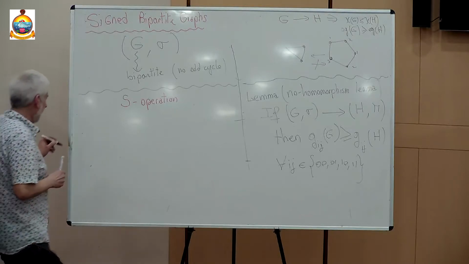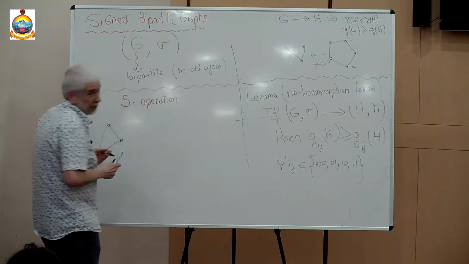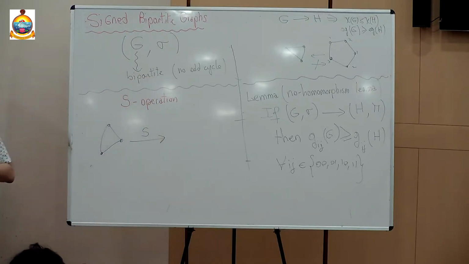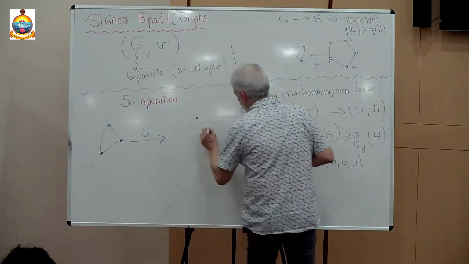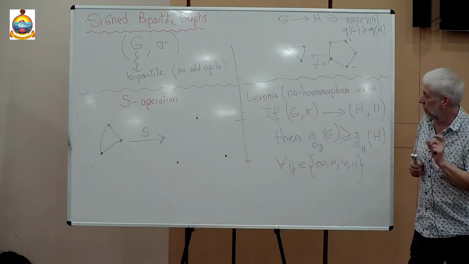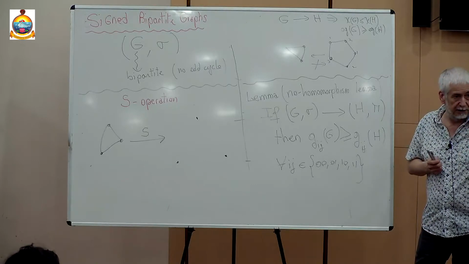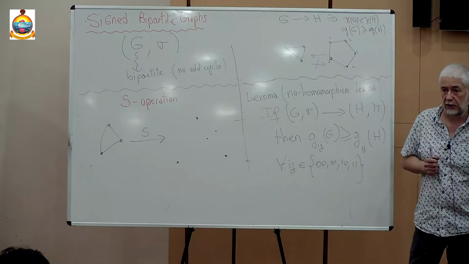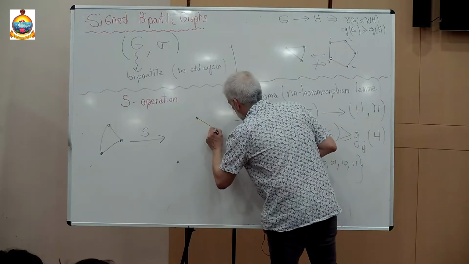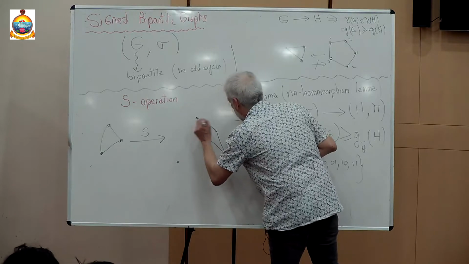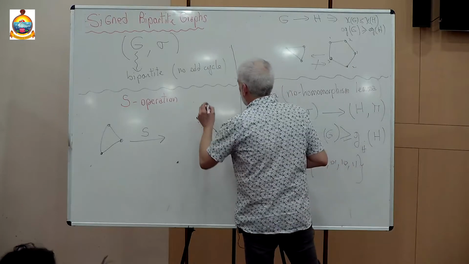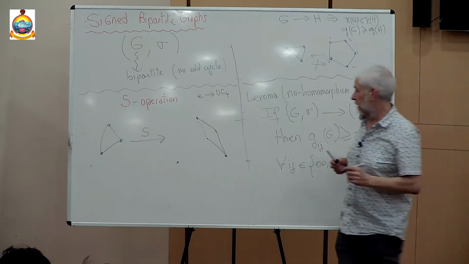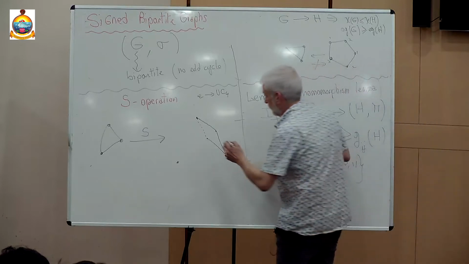So you take your favorite graph, ordinary graph, which may be the triangle, for instance. And we are doing this famous S operation, which means that we are going to replace, so we have the original vertices of the graph, and we replace each edge by a 4 cycle. So each edge is replaced by a 4 cycle, which means that I add 2 new vertices for each edge, and I put a 4 cycle here, but a negative 4 cycle. Okay, so I replace each edge by this famous unbalanced cycle of length 4. You can put the negative anywhere, it's not important. So for instance, here.